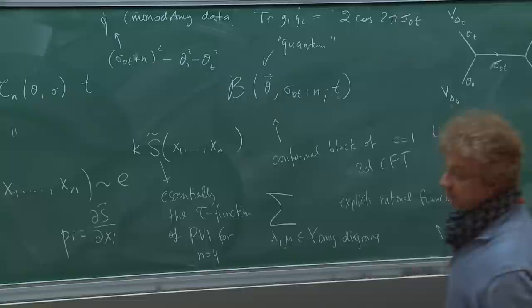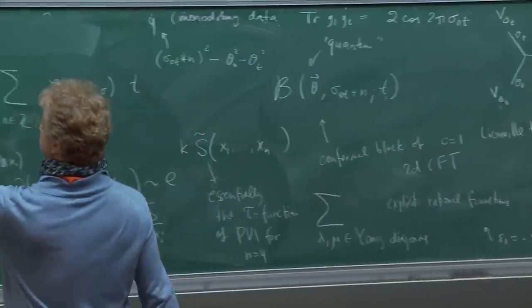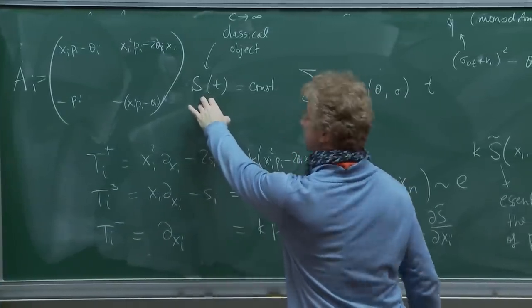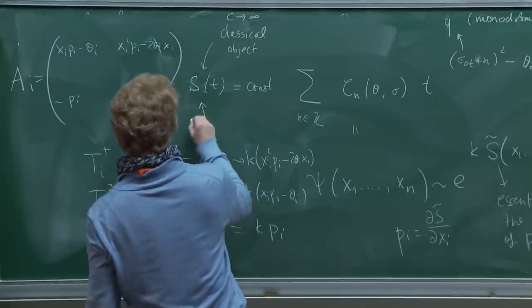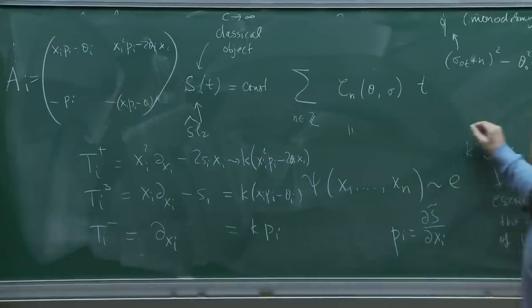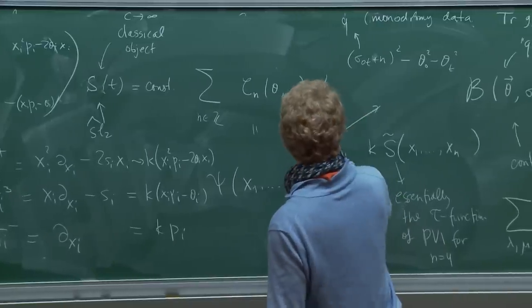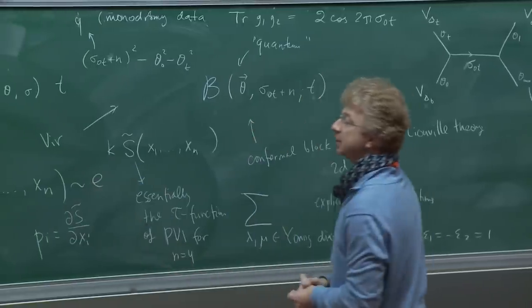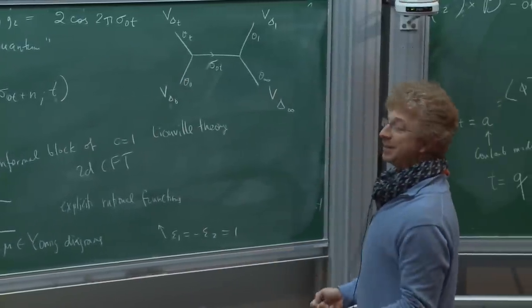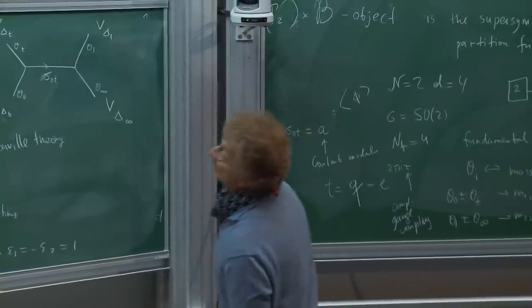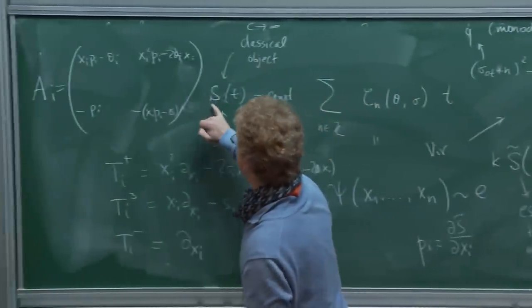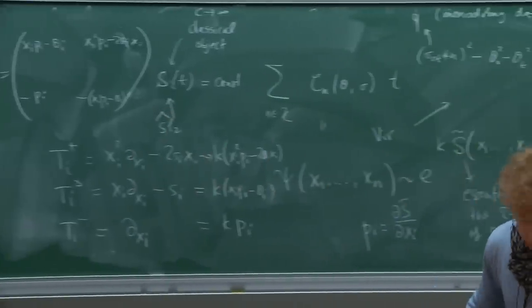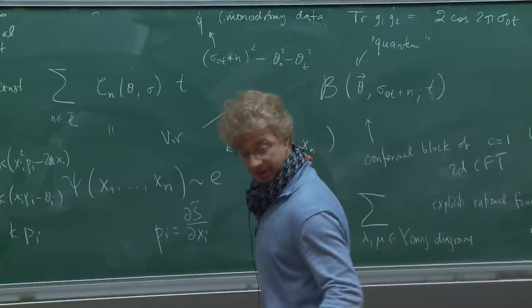So the statement of Gamayun, Iorgov, and Lisovyy is that the quasi-classical limit of the current algebra conformal block, so this is SO2 hat, is expressed through the quantum c equals 1 Virasoro conformal blocks. So these are the Liouville conformal blocks, also known as Virasoro conformal blocks. So that's a statement. So how can I understand the statement on the gauge theory side? Well, we need to map the conformal blocks of current algebra to some objects in gauge theory. And that has been done.